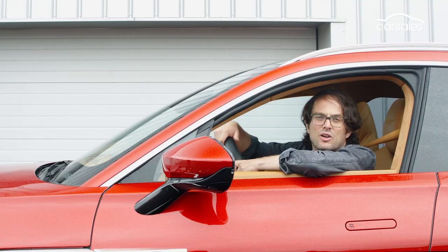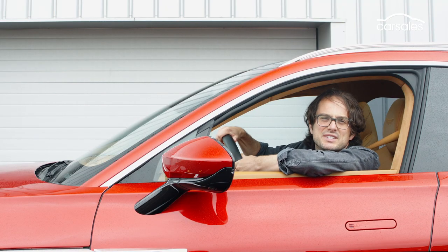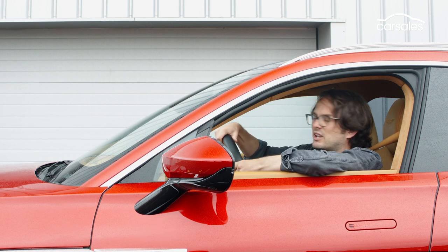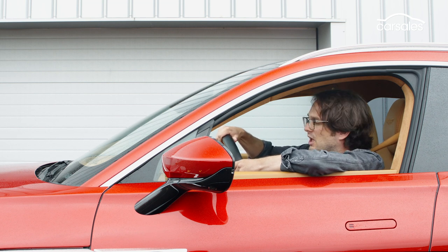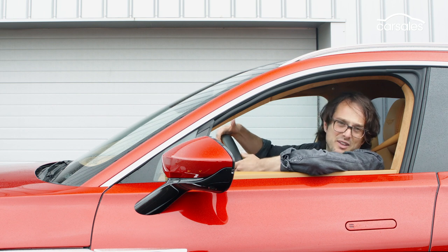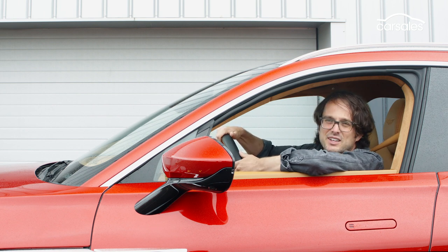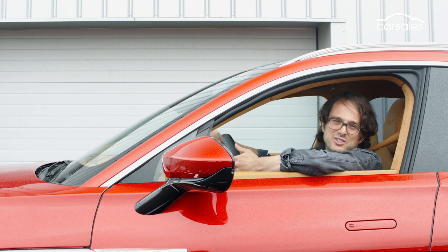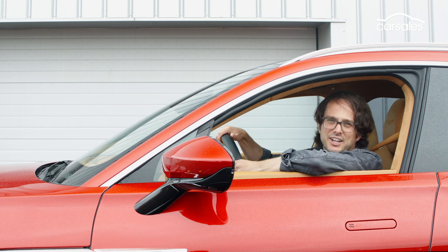So there we have it. After a day behind the wheel of the Aston Martin DBX, it's hard not to come away mightily impressed with what they've done. For those in the market for a performance SUV, this must be right at the top of your list. When it arrives in Australia in Q4, Aston Martin will price the DBX from $357,000. That's a lot in the marketplace, but for that you get something that looks great, drives beautifully, and just feels like a handmade car in a good way.